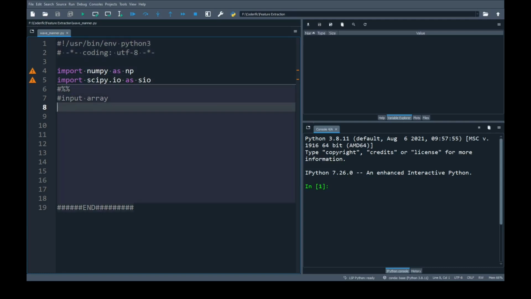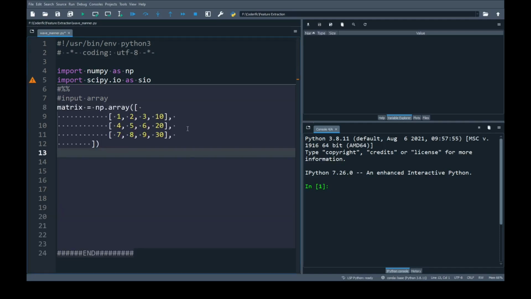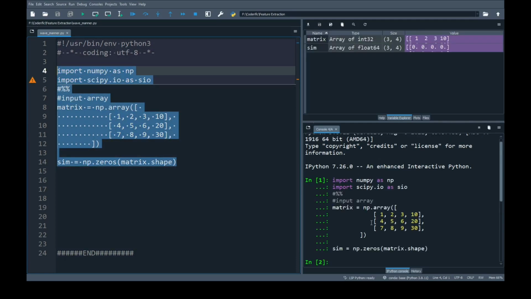So first we are going to create our input index or input array, that is a two-dimensional array, and its size, as you can see here, is 3 rows and 4 columns, so it is 3 by 4. And to create a new output array, we are going to use the same size as the input array. Here we have created a new blank array and it has the same size as the input array. So I am going to run my program written so far. As you can see here, I have created my input array and the new array is blank, filled with zeros, and it has the same dimension as the input array.